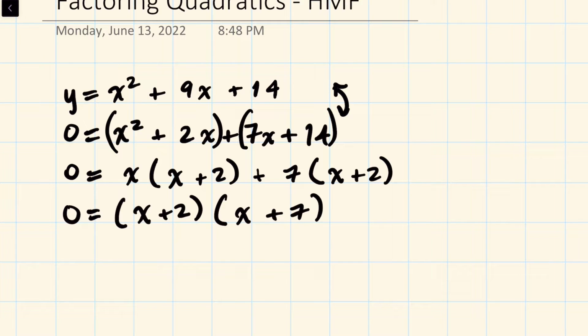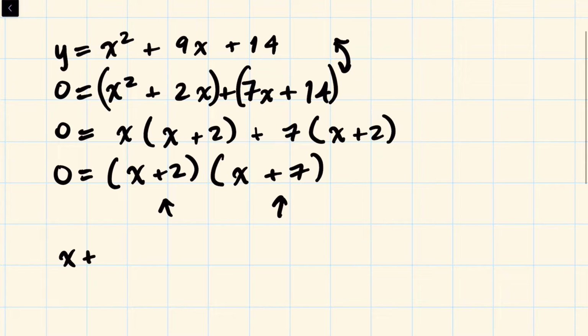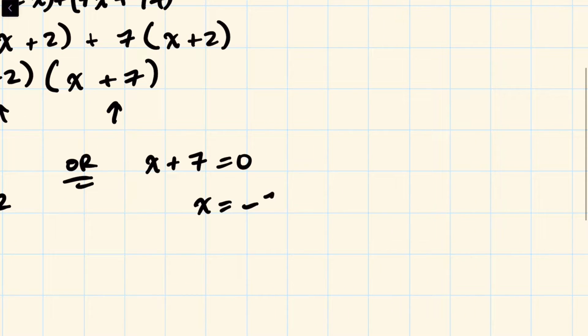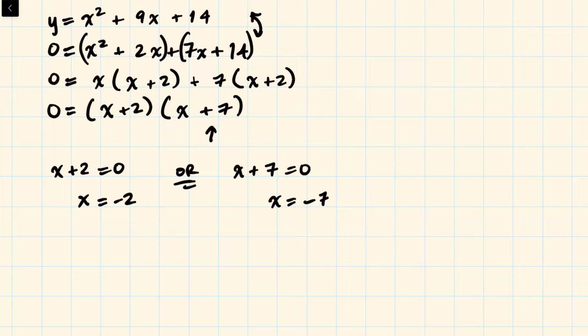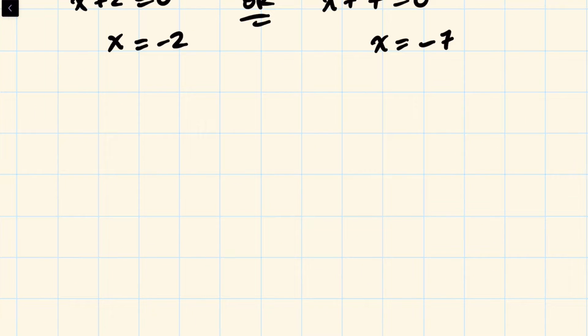And to actually solve for x here now, we have to say, okay, either this can be 0 or this can be 0, because 0 times something is 0, right? So we're going to say x plus 2 equals 0, or x plus 7 equals 0. We're going to move this to the other side here, subtract 2 on both sides. So x is negative 2, and here we'll do something similar, so x is equal to negative 7. Okay, and those are your solutions to this parabola up here. All right, let's do another example then.